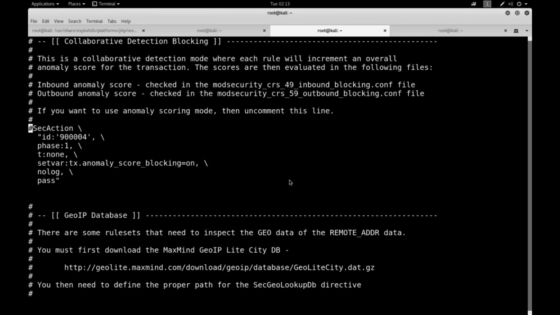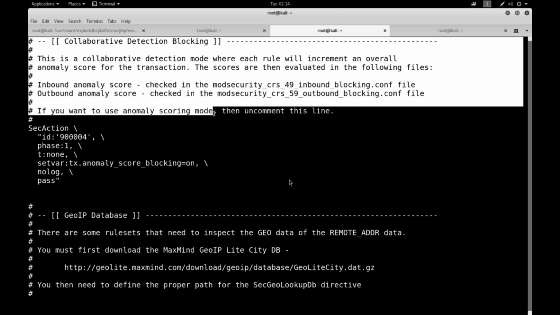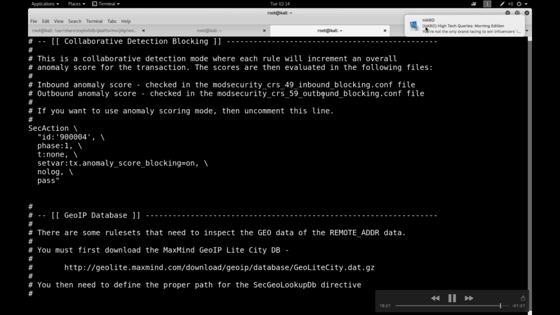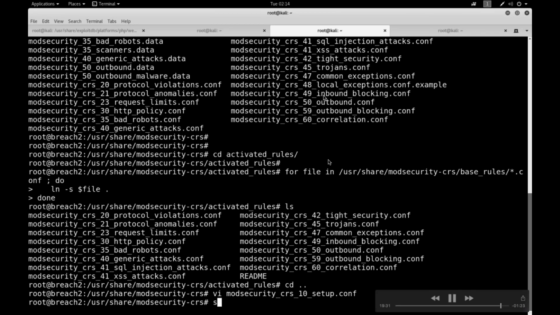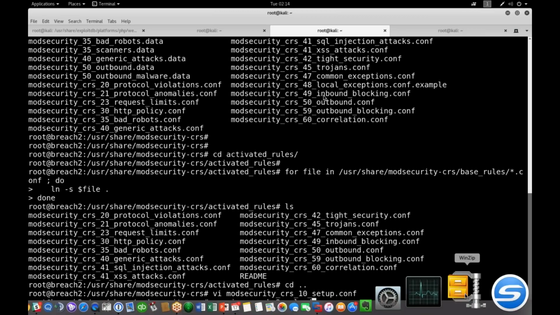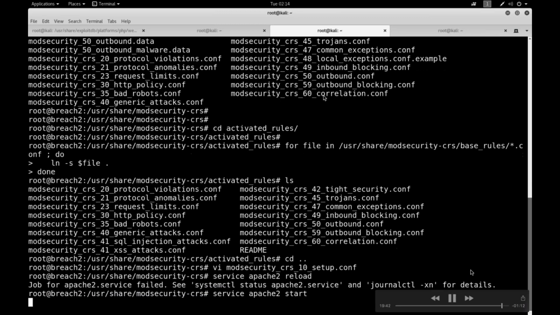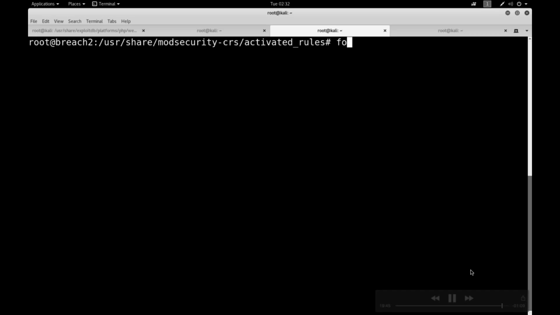And so the last part to do that is basically just to activate this rule. This rule basically just says, hey, let's turn on the anomaly method. And you can tune and configure this for better false positive detection and whatnot, but we're not going to do that right now. So we're going to restart Apache. We tried restarting Apache, but Apache wasn't on, so we have to start it from scratch at this stage.